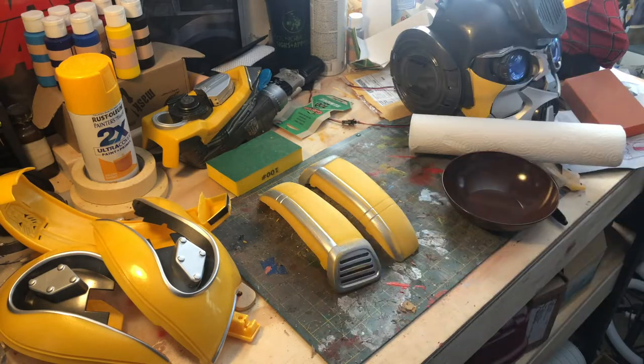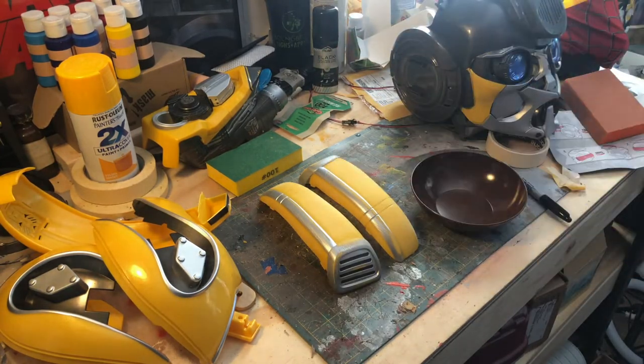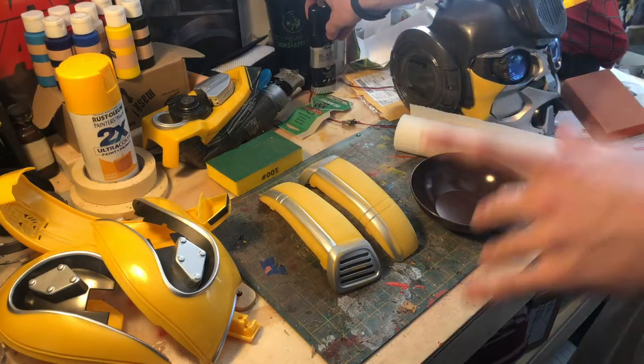Now I know what you're thinking, Miles, why the hell would you use shoe polish of all things to paint on plastic or paint on anything? And I'm gonna tell you why. We're not painting, we're weathering.